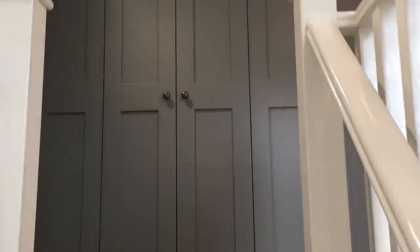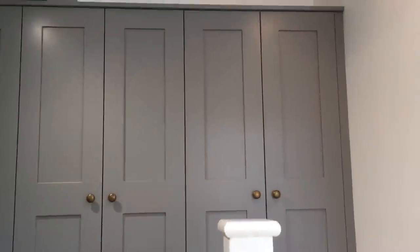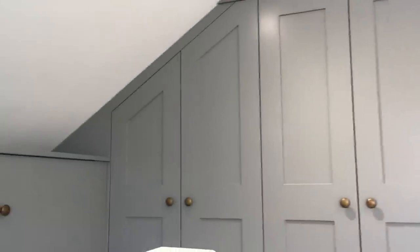So here we are, the finished product. This is what you see as you come up into the bedroom. So this is really the main, most important frontage. And I'm very pleased with the door gaps that I got here, they're consistently 3 millimeters, so that's worked out very well.